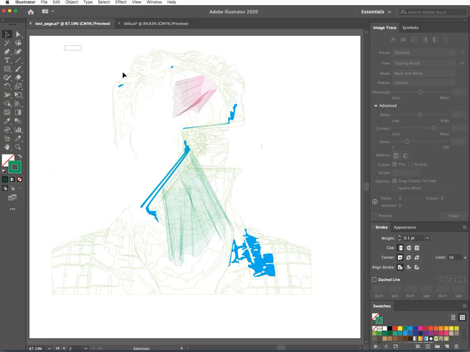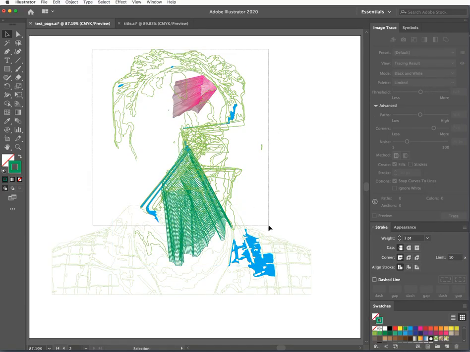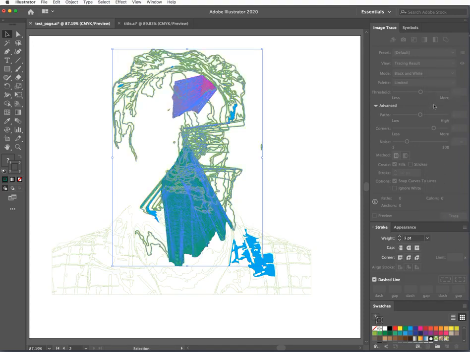And of course with all of this we can grab some of it and change the line weight. What happens when some of these things start to become really heavily thickened up? Let's go for 3.